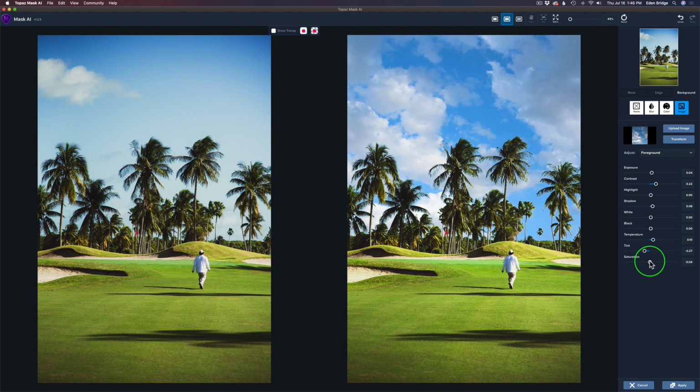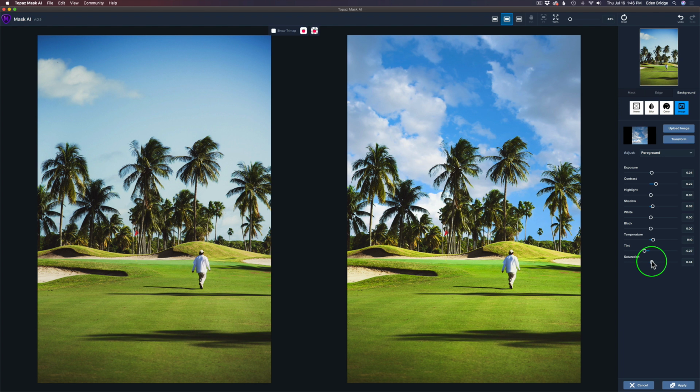Now, if we wanted to give it some more saturation, we can increase the saturation, or we could cut the saturation back, whatever you'd like. I might just increase the saturation just a minute amount, maybe around a 4 or 5, somewhere right around in there. And I think that looks really good. I think I'm balanced out.